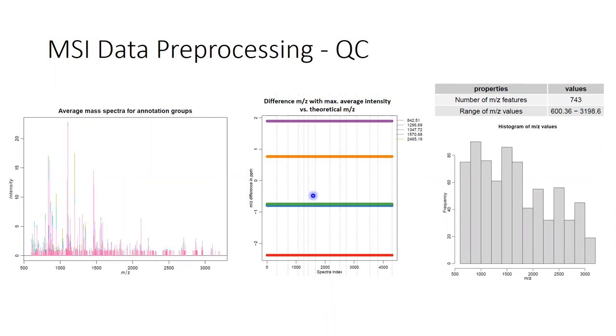And the binary QC shows us as well that the mass shift is quite low in this data set, around 2 ppm, and also a typical peptide distribution that most MSI features lie on the MSI range between 500 and 1,500 MZ.